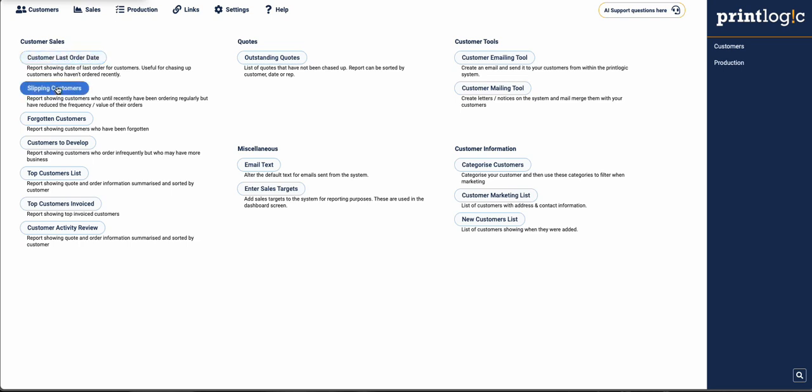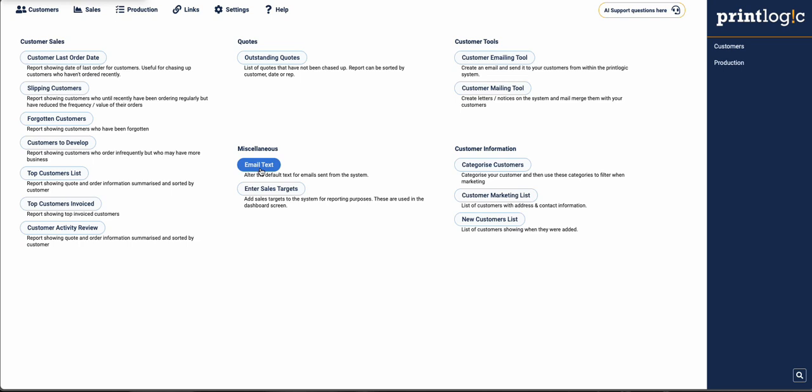Slipping customers, any customers who regularly order from us who haven't ordered in a while, forgotten customers, customers to develop, top customer lists, top customers invoiced, customer activity review, outstanding quotes, which would be any quotes that haven't been converted to an order. So if there's anything that we want to see if we can't close on, we can pull that report and see what there is.